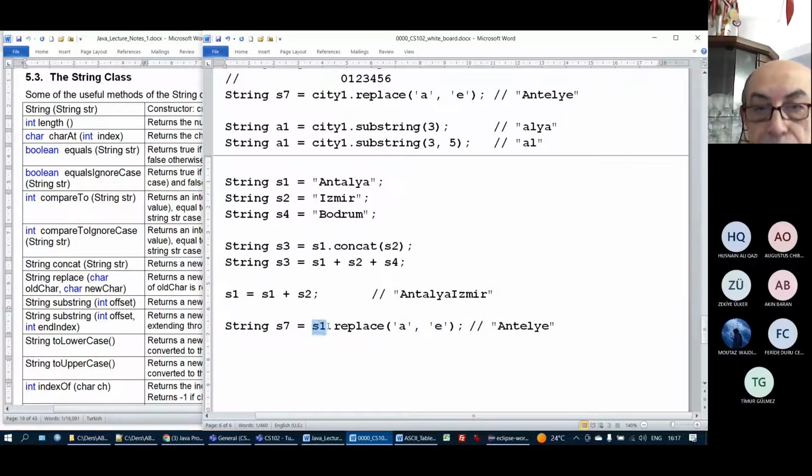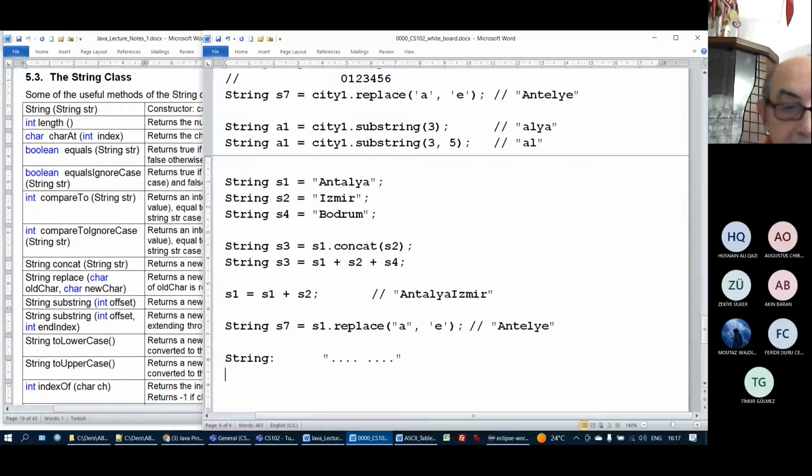How do we write it? S1.replace has two parameters. Both parameters have to be characters. Here you cannot write this, okay? In Java, if you have a string, then you can have here a string.